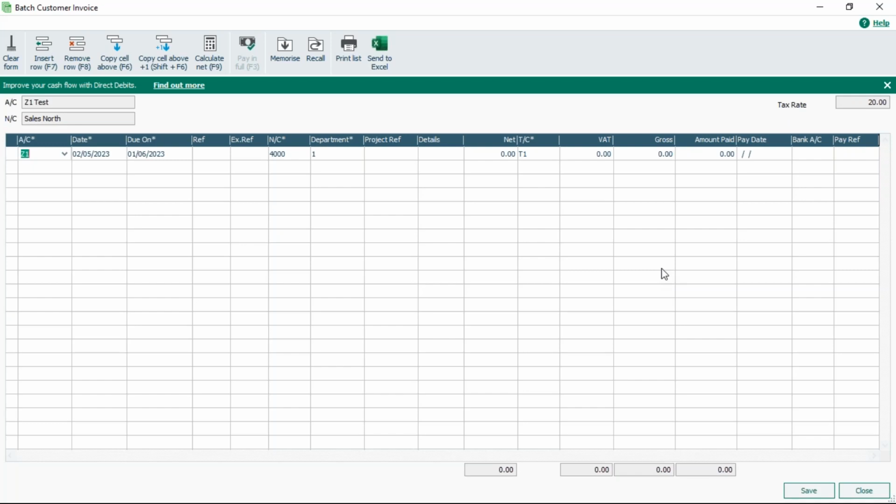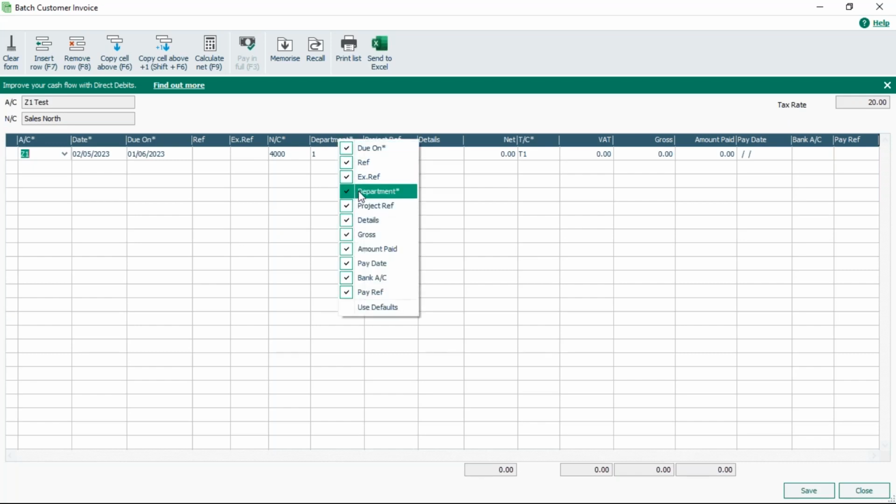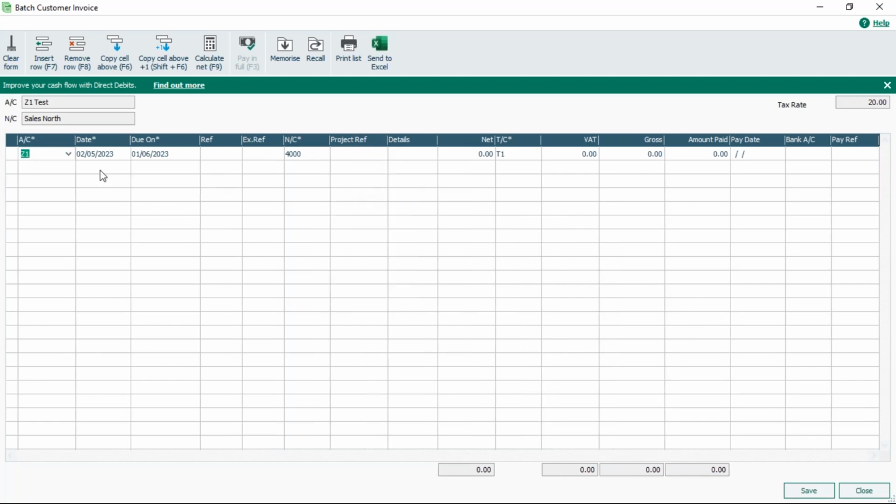If there's a column you do switch off, for instance department, you might think, well, I always want to pick up the default department and never want to change that. Although it will pick up that default department, if I was to hide that column and then enter another transaction, so let's do number 3 as an example, and we'll just save it.